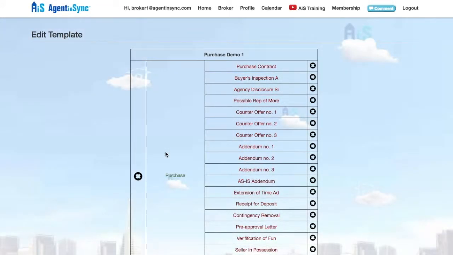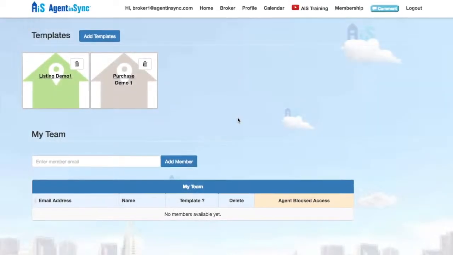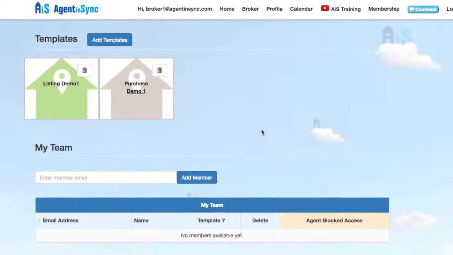This is an example of documents you may need if you're the buyer. Again, this template uses the same format as the previous template. It has a title, a category, and the file names. Most importantly, notice that you can edit each field so you can name them the way you want to and how you want to organize your workflow. Let's just dive in and create a template together.